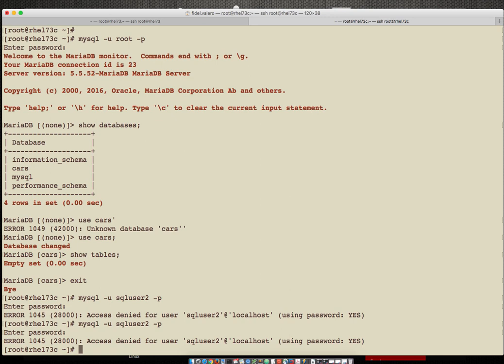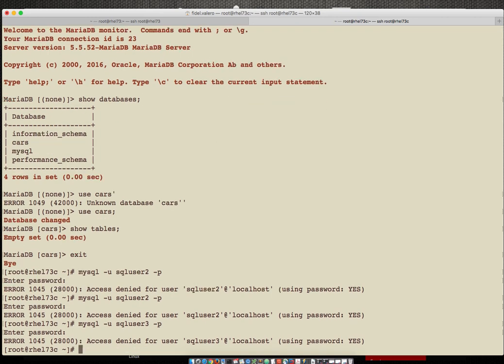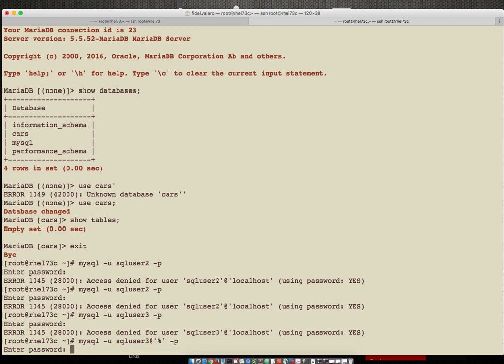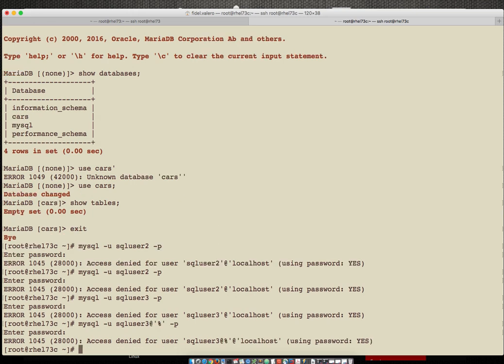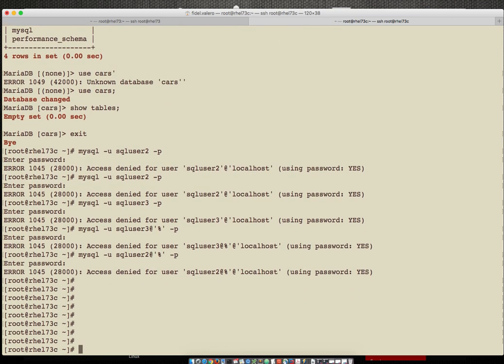As a deny SQL, oh, user 3, right? SQL user 3. It's localhost. Oh, right, I need like this and this. No. Which one? What does the user have? I can't. I don't know why.